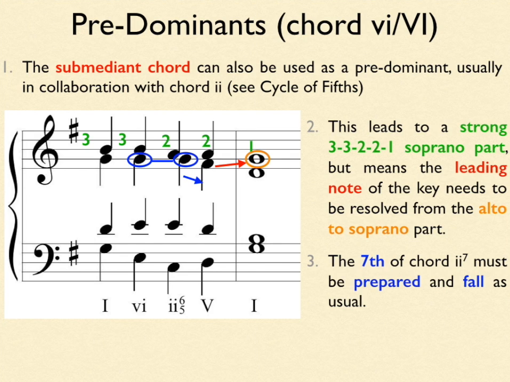which is the 3rd of the chord, and that prepares the 7th coming. You can see it's circled in blue in chord 6. That prepares the 7th coming in the supertonic 7th chord. So basically, when you're using a supertonic 7th chord, for our purposes, you're quite limited to the chords that you can have coming before it, because you need to prepare that seventh. So in this example, you need a chord that comes before that has a G, and not only that, but the G has to be in that same voice part.